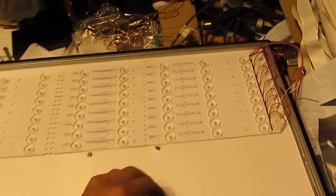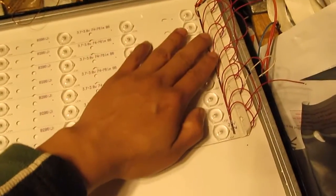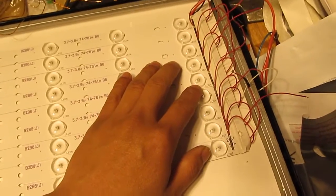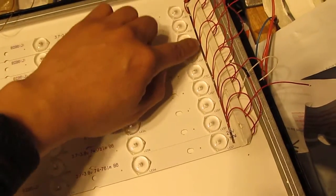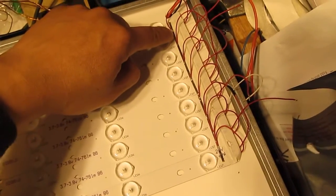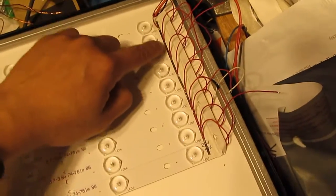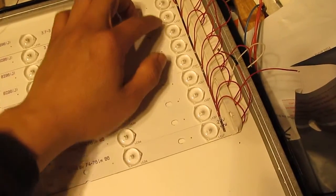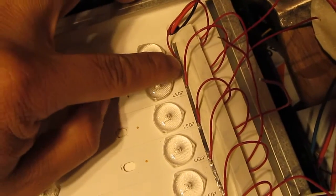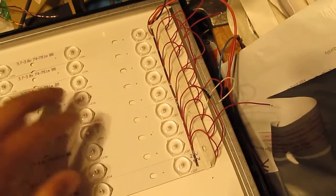And let me show you the wiring I have here. The way I do this is I use a tabbing wire. I put double-sided tape down, then put the tabbing wire on it to stick it to the panel, and then I solder a wire onto the tabbing wire. Like so, it's pretty easy to do.